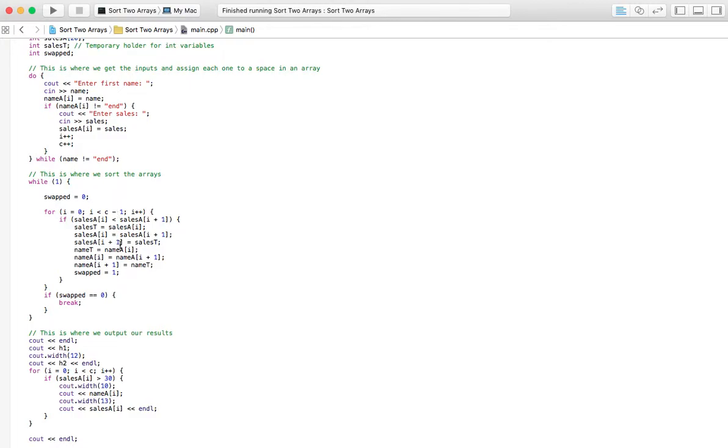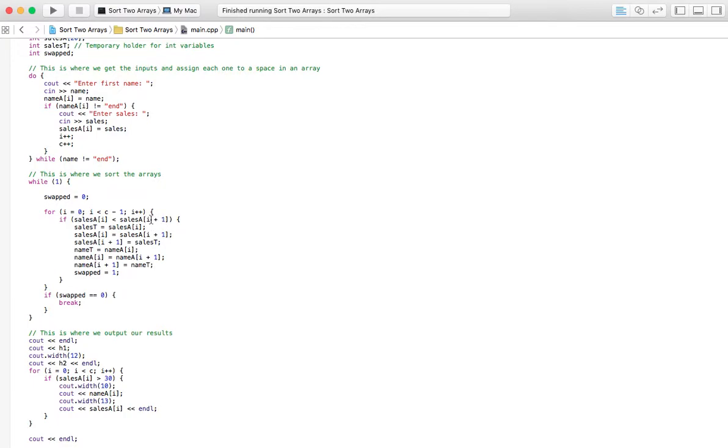Now, all of this information, what this does is it compares 2 of those slots. So in one array, and specifically here, if you can look here, it's going to compare elements in the sales array, and it's going to compare the ones that are side by side. So it's going to start with 0, and it's going to do 0 plus 1, so slot 1.